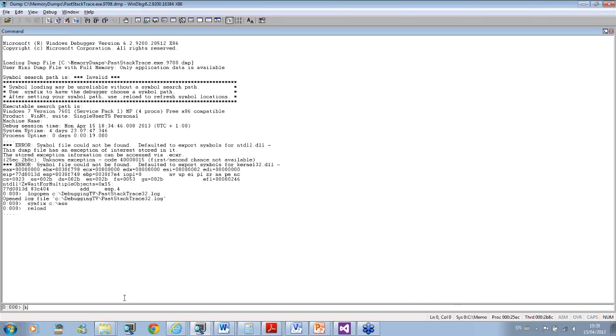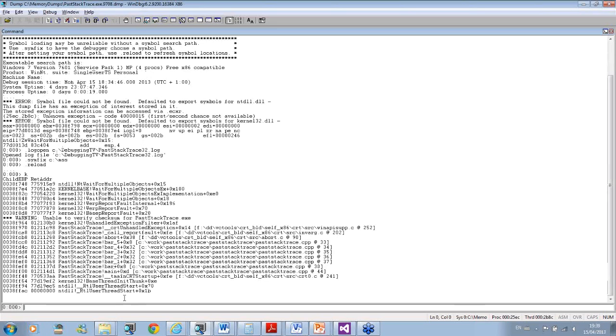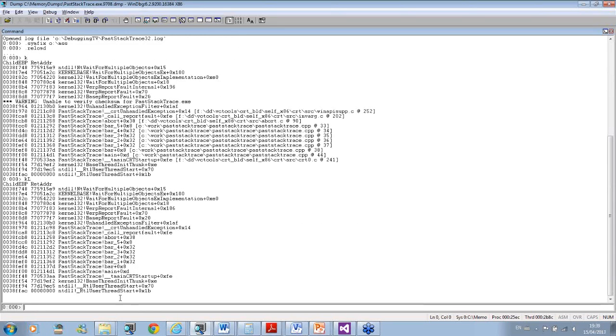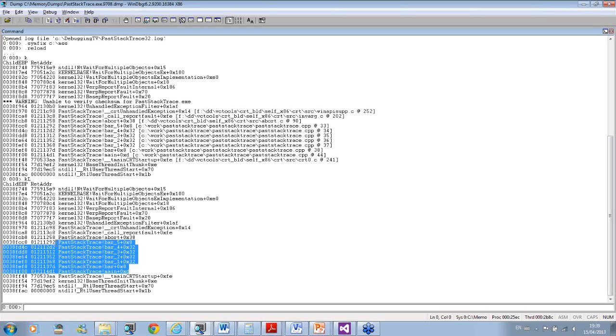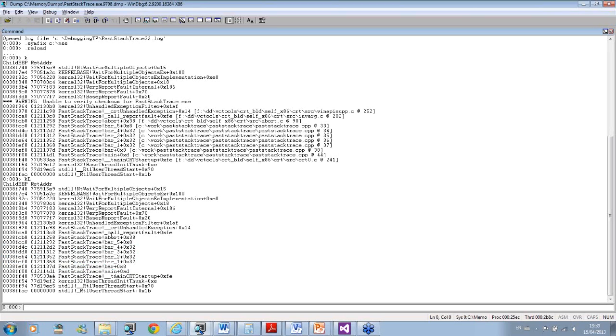This is all done on the same developer machine. So we get the current stack trace with source code. We can use kL, capitalized, to remove source code references. You see we have the current stack trace: the main function calls bar, bar calls bar_1, and so on until we see abort. I also could have put an access violation here, for example.